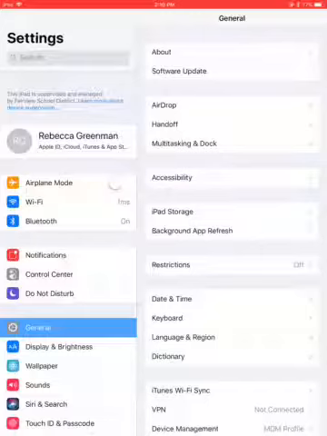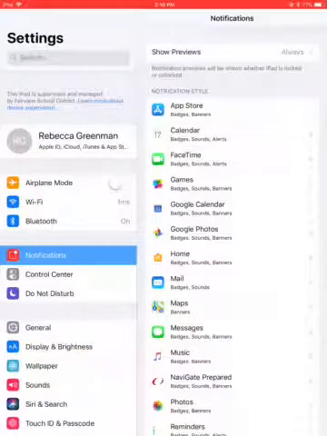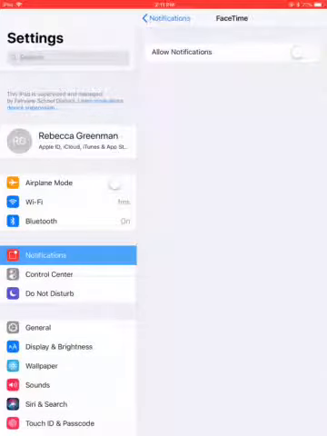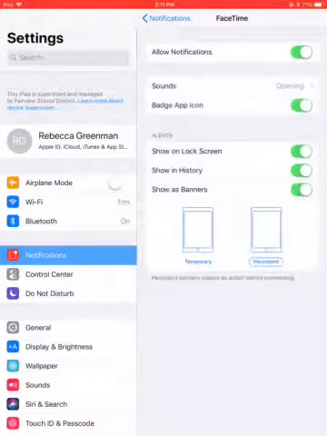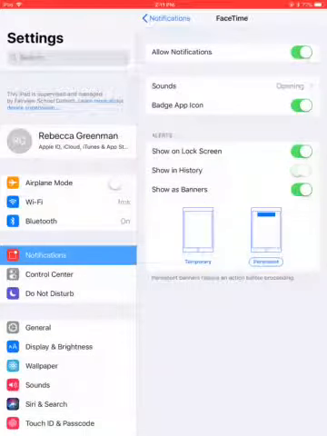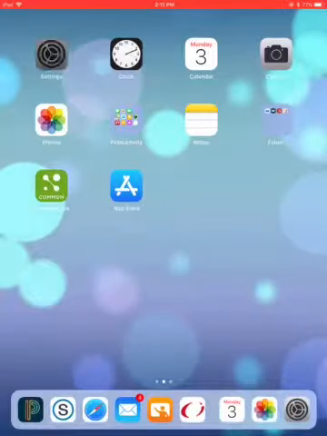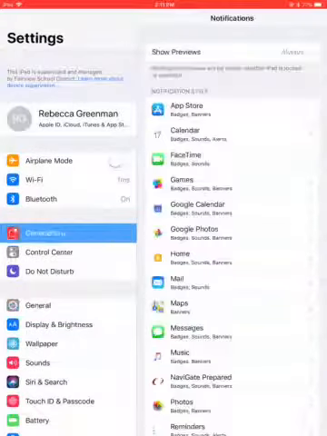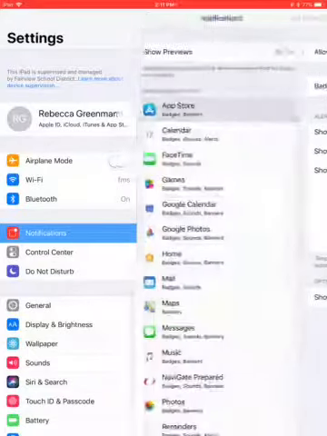We've got two different menus going on the settings screen. On the left-hand side are the main menus, and then on the right-hand side is the specific menu that you have pulled up. So right now I've clicked on the general menu. I'm actually going to go up and show you something right now in regards to the notifications. I just want to remind you that for any app, if it's sending you notifications, it's beeping, it's buzzing all the time, and you don't really need to know, you can come in here and change those. So you can completely disregard notifications, you can change the types of notifications you're getting. You can do whatever you need to do in the notifications app here, okay?